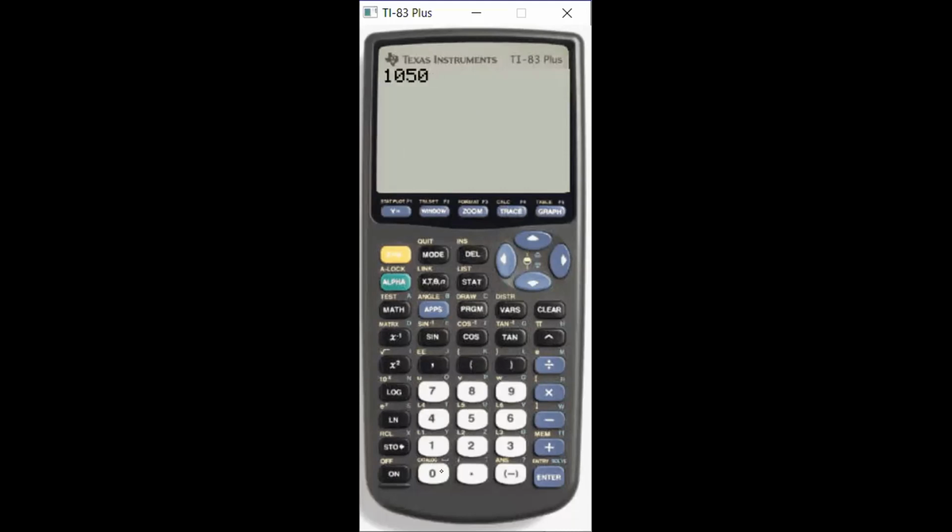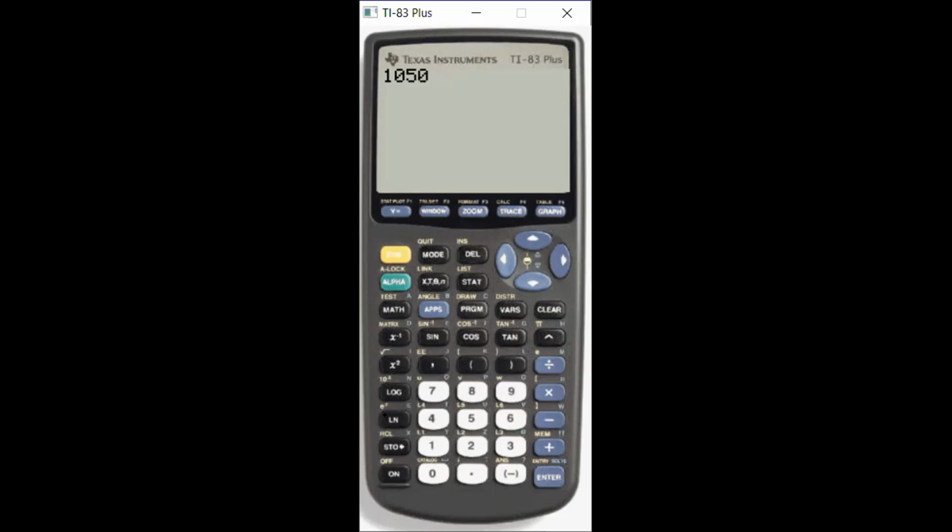So 1,050. I know all of you are going to have graphing calculators. And the nice thing is being at home, you can get a graphing calculator actually on your phone. I have one because of course I do. With an app called Desmos, D-E-S-M-O-S. It's a good graphing calculator that you can have on your phone. But if you have TI at home, this is what I have. It should work pretty similar if you have another type of calculator.